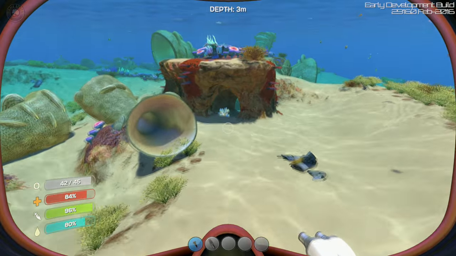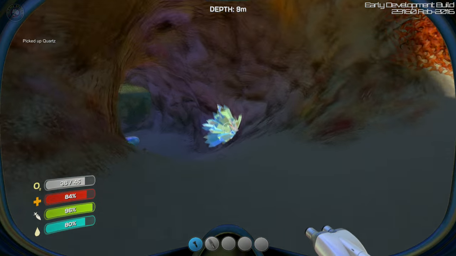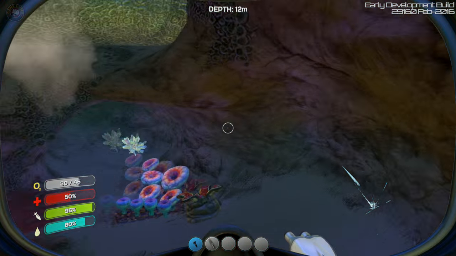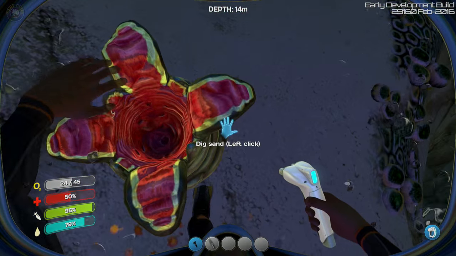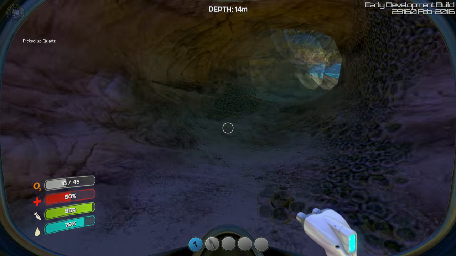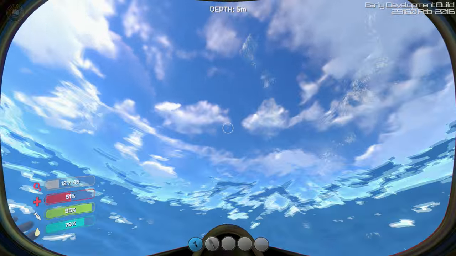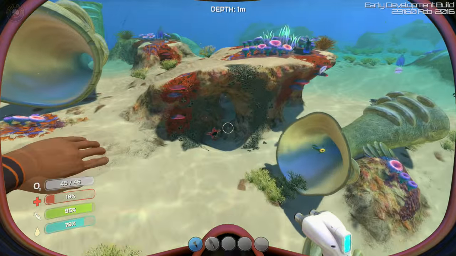We get too close to that ship, but this would be... Ooh, look at this place. That's beautiful. That is beautiful. Oh, no, no, don't kill me. Well, excuse the language. And there's nothing inside? Oh. Well, that scared me, I'll be honest with you. We're gonna run out of air. Holy, hello. Oh my god, don't kill me, don't kill me! Emergency, 10 seconds of oxygen remaining.